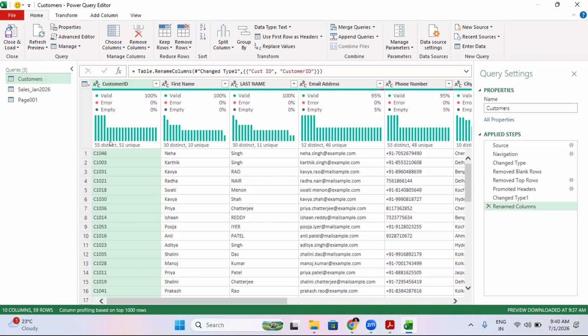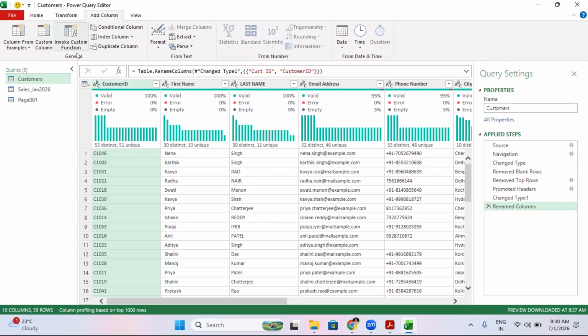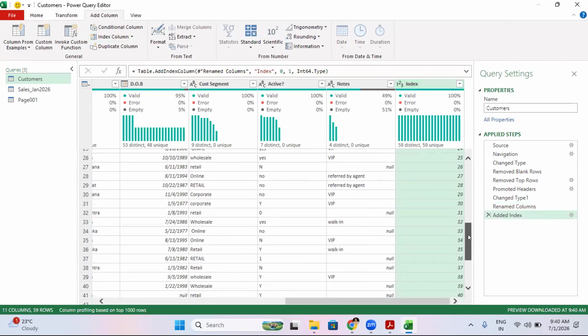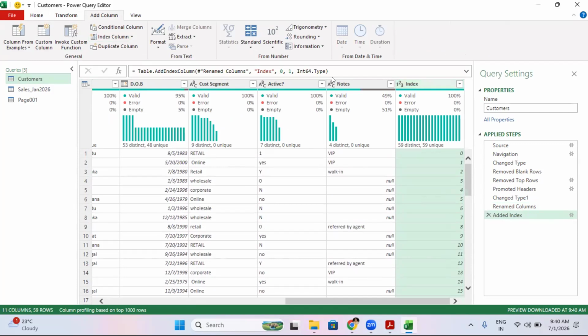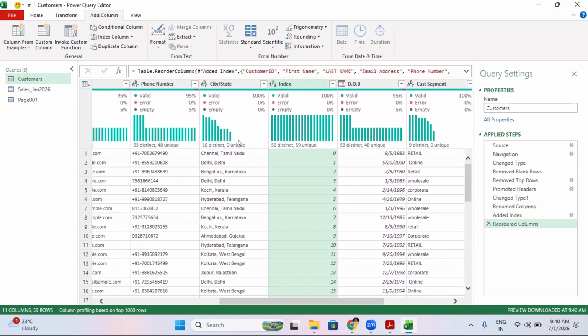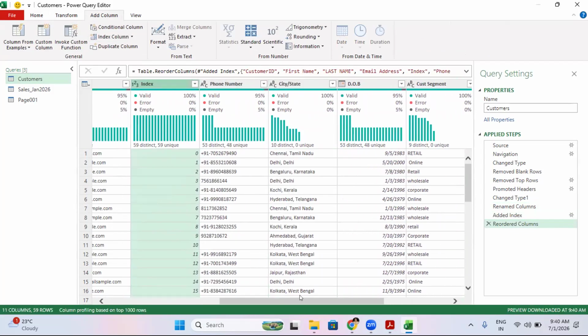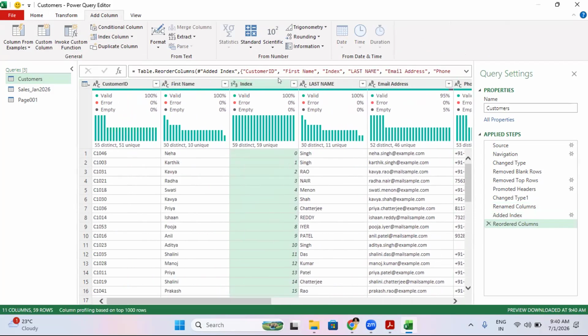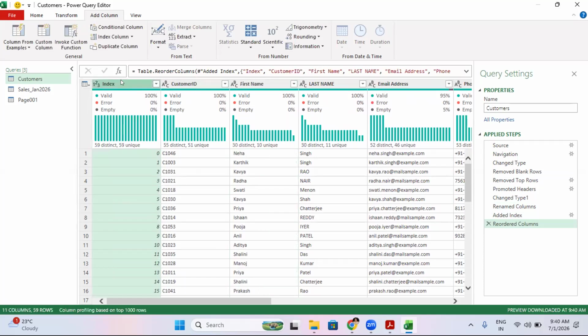Now, suppose I wanted to add an index column over here. Under add column, you will notice that you can insert columns of different kinds, including one called an index column. It will start giving you a serial number. So it allows you to give a serial number to the customers, employees, etc. It is very easy to use and ensures further structure in your data. So I'm pushing it out here in the front. I start off with the index column and then the customer ID, first name, and the like.